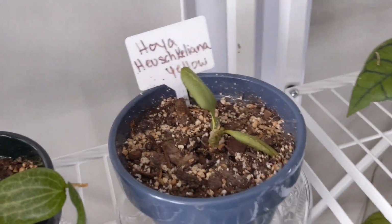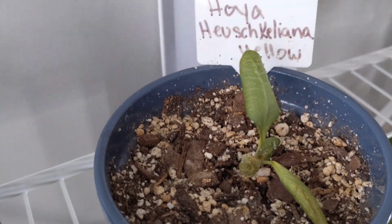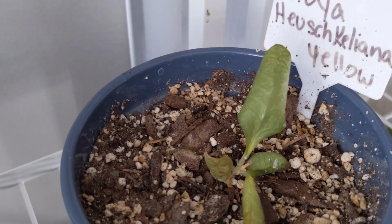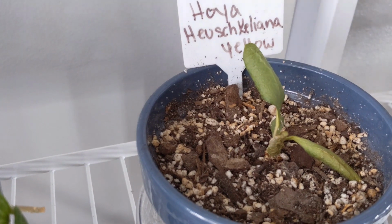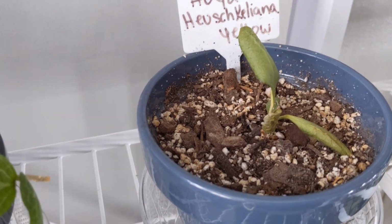All right, another plant that I wouldn't be too upset if it just croaked is the Hoya huschkeana. It just doesn't look good, but it's holding on. I water it. It won't let go of that leaf yet. I water it every once in a while, and it's still here. So yeah, if you have any tips, let me know. I don't really like this plant.